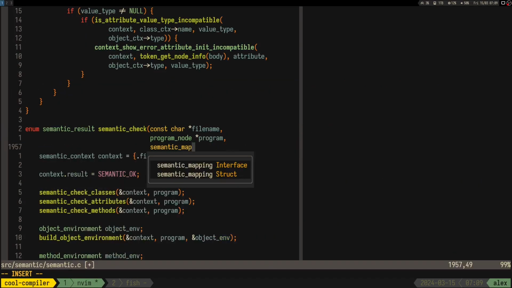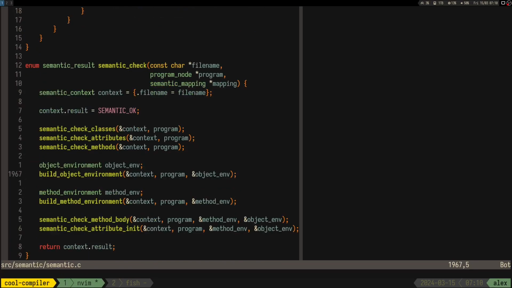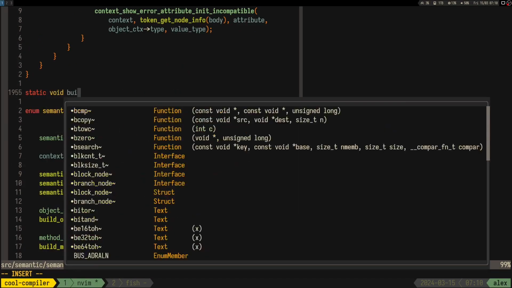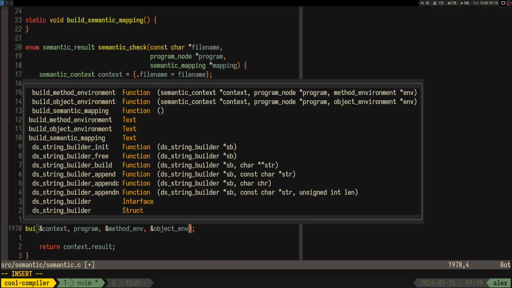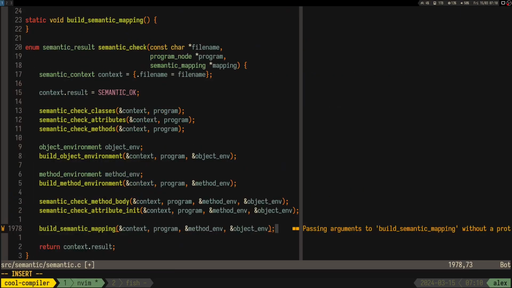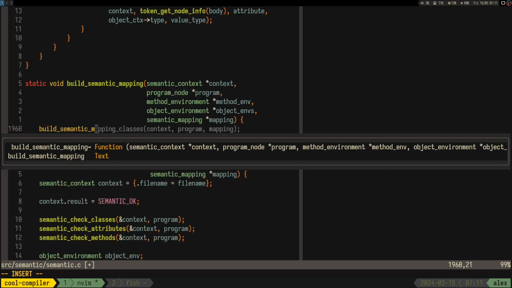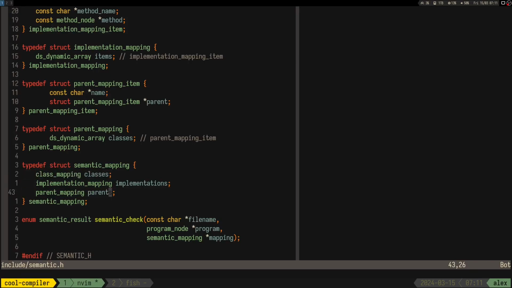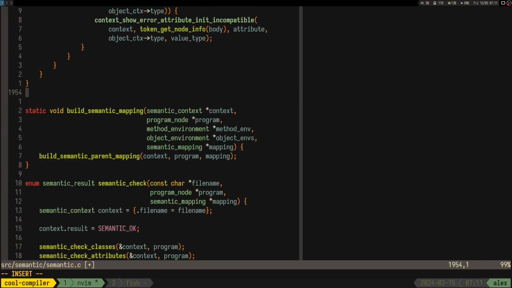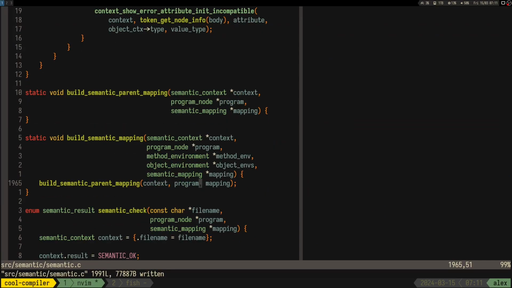And yeah, after the parent mapping, we also need, I guess it's called object mapping, or class mapping. In the book, it's class mapping. But class mapping is basically, for each class we need a list of attributes, and that list also includes the attributes from the parent.